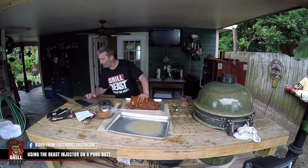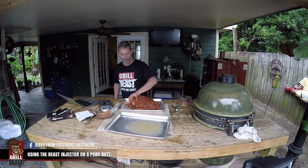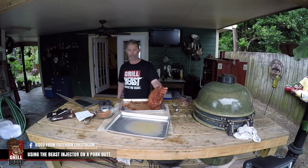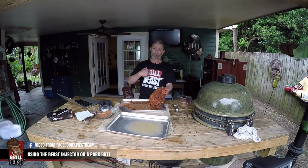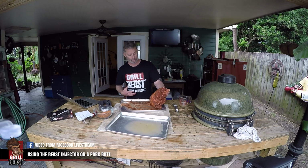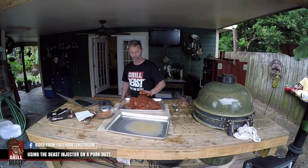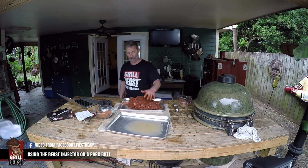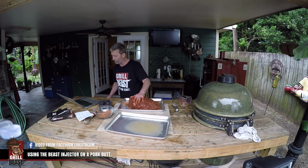Do you rub the fat cap? Yeah, I do the fat cap too. As you can see, I have rub on the fat cap, and like I was saying earlier, I do my fat cap down. I know some people do it up. They think the fat's going to seep into the meat that way. My opinion, it does not do it like that. But again, that's my opinion. You do it however you want to do it. I rub everything down, every little crevice, and as you can see, it's soaking into the meat nice. This is going to be a good piece of meat later.